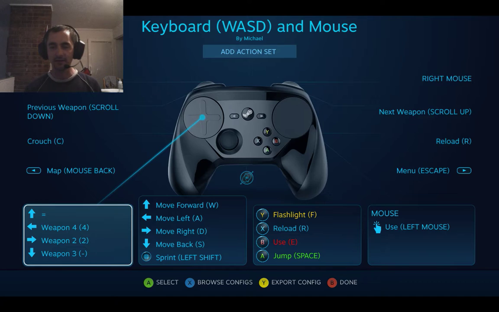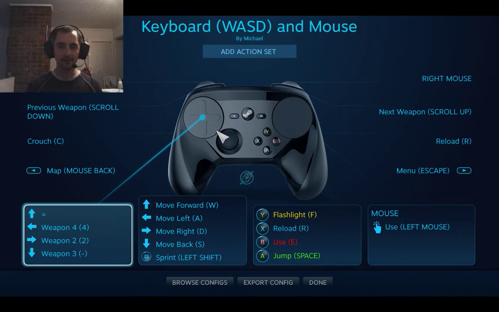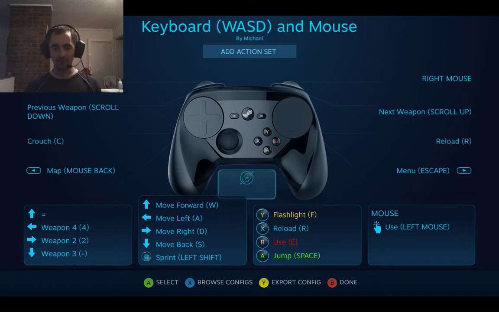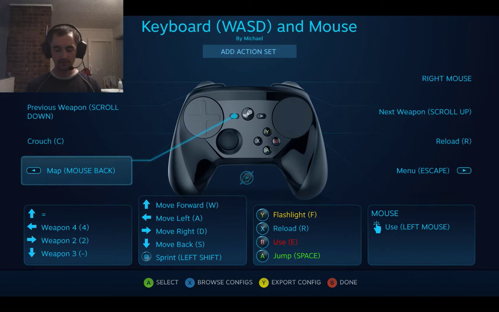As you can see here, you get several templates. I'm using the keyboard and mouse one. So as you can see here, the right trackpad, that section there, is going to be operated as the mouse in game. And you can see the left stick, that's a replacement for your WASD keys for your movement. And from here we can even edit it as well.